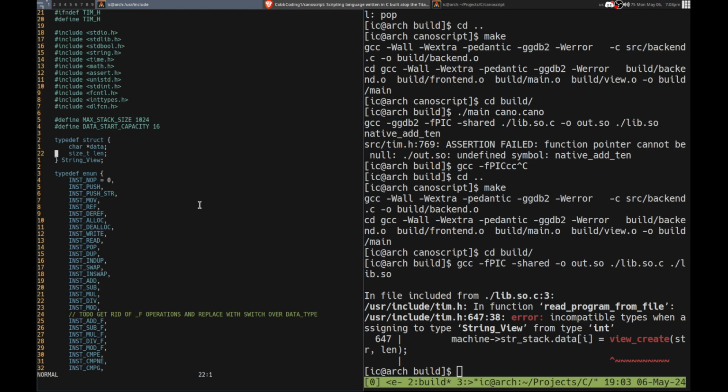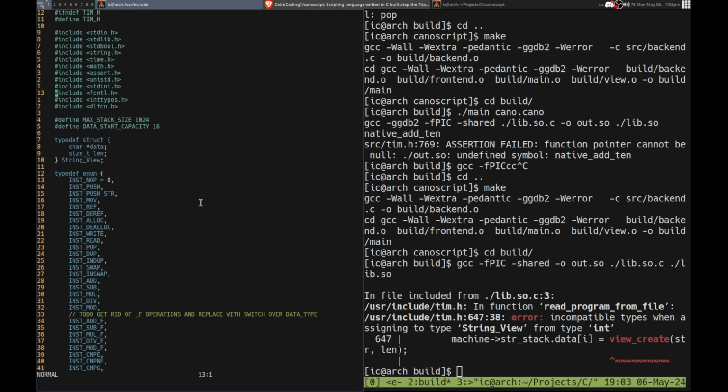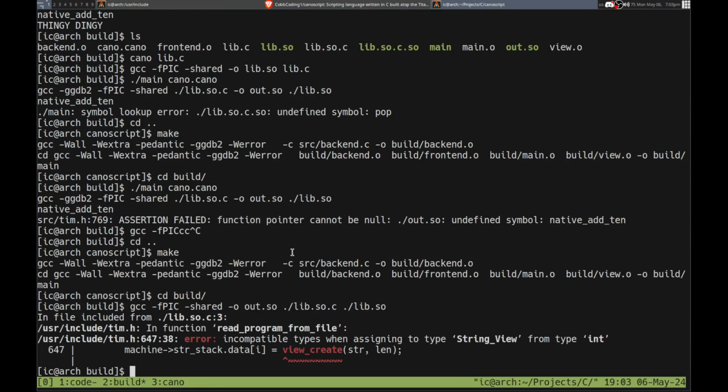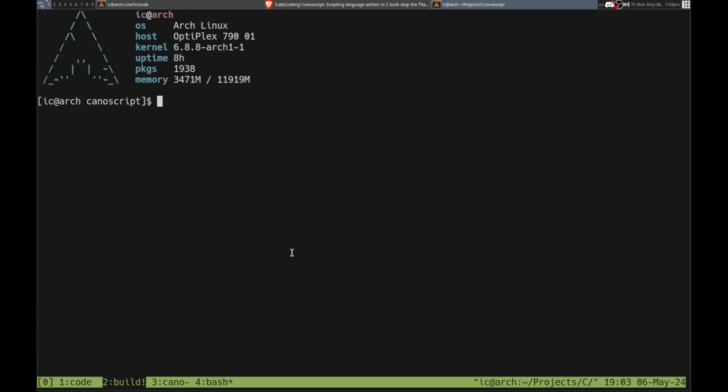Because we're supposed to include a string view implementation here. We don't have it, so I need to basically just copy and paste it in here. I really want it all to be self-contained. I don't want to have another file.